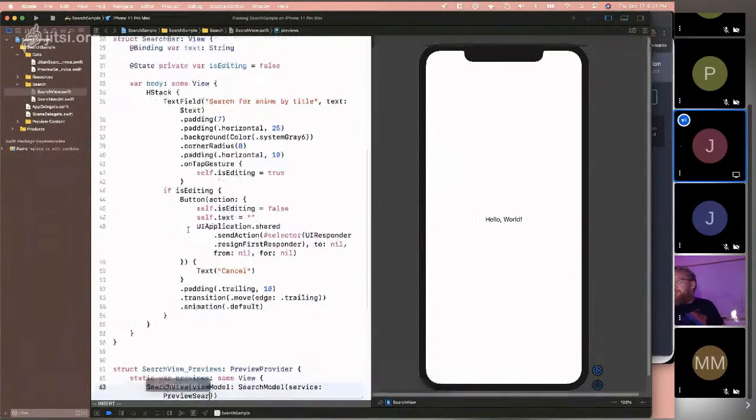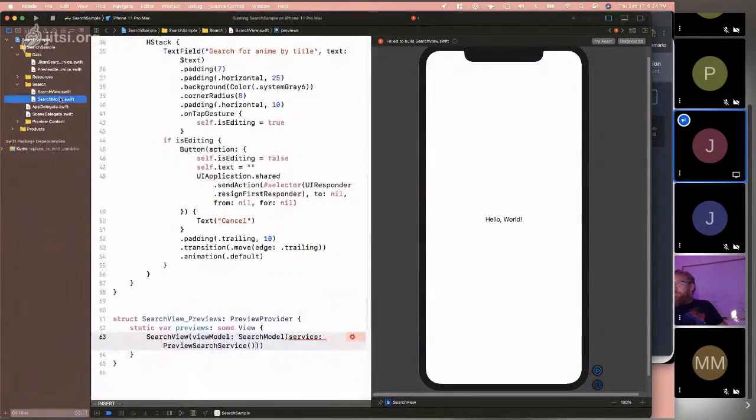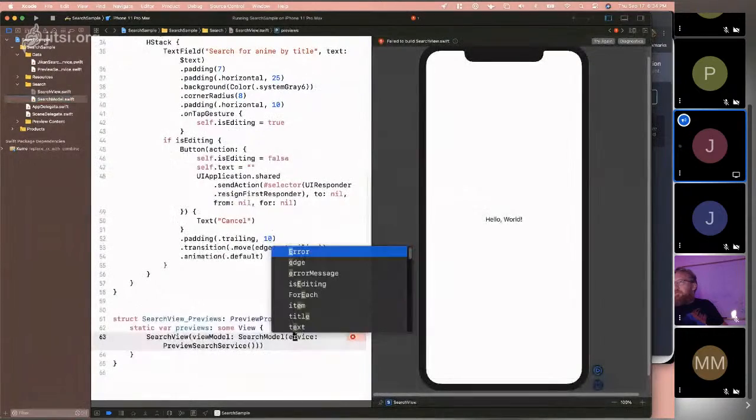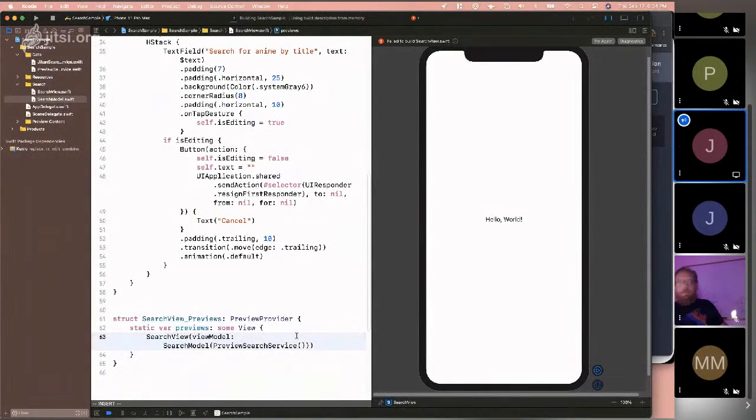So let me see if I did this right. No. So the search model, this parameter is unnamed. Okay.